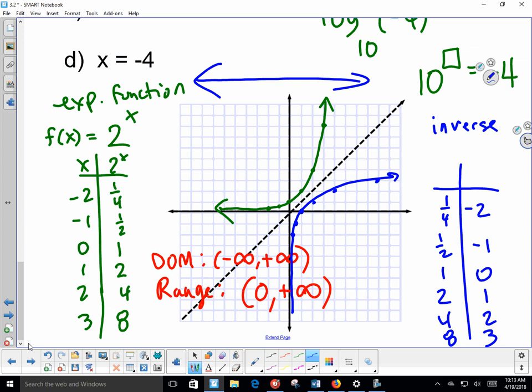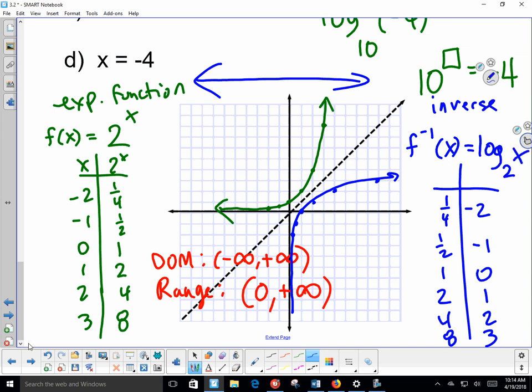Guess what kind of function that is? Logarithmic function. And the equation that we can write for this inverse function would be, I wrote this one as f of x equaling 2 to the x. I'll write this one as f inverse of x, right, because it's our inverse function. And that is going to be log, what's our base? What was our base here for our exponential function? 2. So that's going to be our base here, log to the base 2 of x.